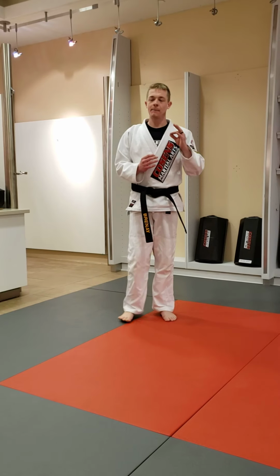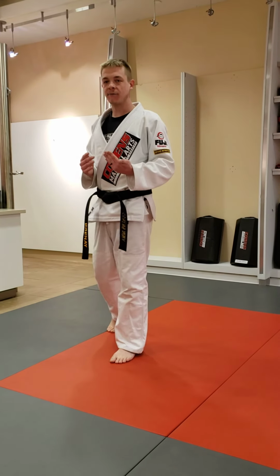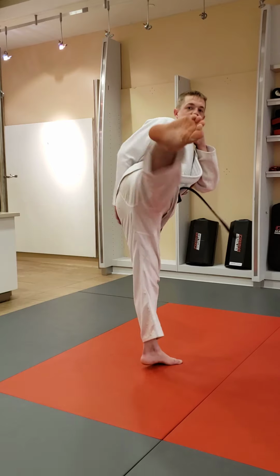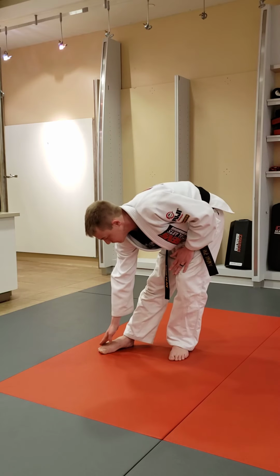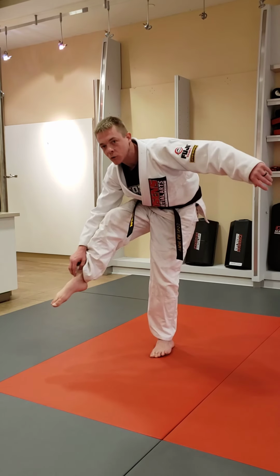The biggest part too, not only is throwing the right foot, but hitting with the correct part of your foot. So say I'm going to throw a rear roundhouse kick. I want to use the blade of my foot. I want to use not my toes or the top of my foot. I want to use this part of my foot right here.